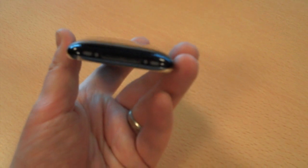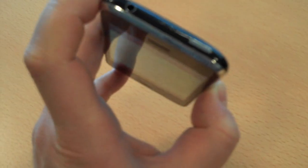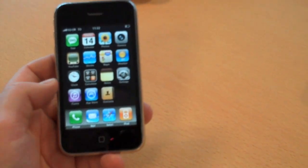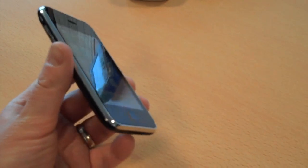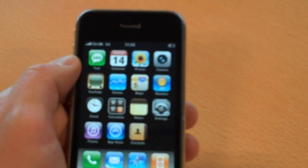There's not much to look at on this iPhone. There's the speakers at the bottom. You can just see the 2 speakers and the connection. And on the top we've got the audio plug, a 3.5mm audio plug there, and the power button. And that is it. So obviously this phone is designed really to work just purely by touch, and there is no extra buttons because it really doesn't need them. On the top there we've got O2 3G connection, as you can probably see.